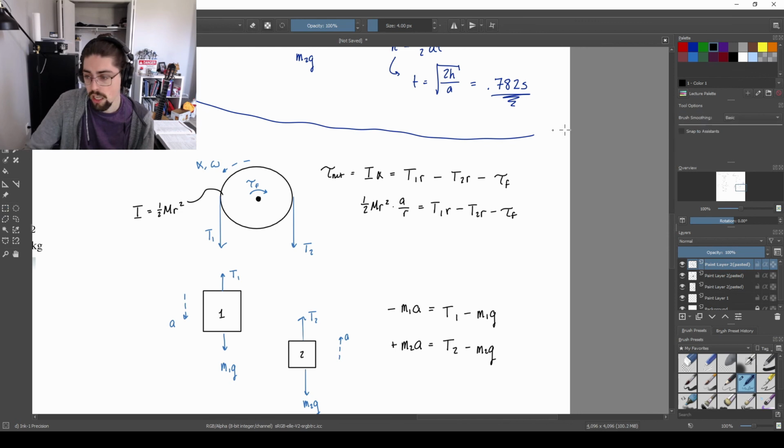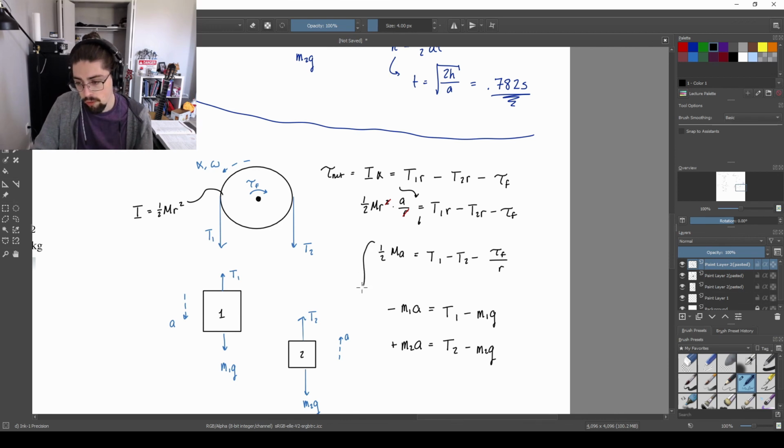So I'm going to see one of these r's cancels out. Right on the left-hand side here, squared crosses out with that one down there. Then let me divide everything by r, just for the fun of it, right? Why not? Because I'm having a good time with it. If I divide everything by r, then what I'm going to be left with here, so this to this to this, is going to be a 1/2 m a, very much like the others, is equal to T1 minus T2 minus friction divided by the radius.